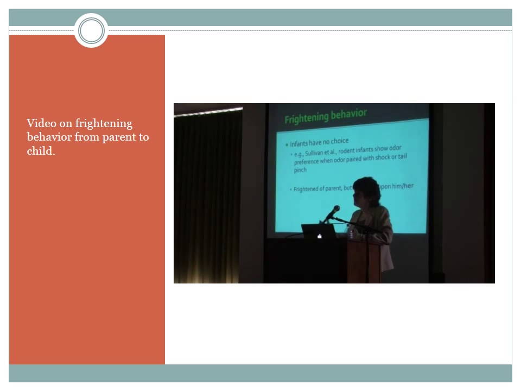It's interesting because people, not you, but people outside the field will often think that a child won't develop an attachment to a maltreating caregiver. That, of course, is not true. It doesn't make any sense to us. But it's striking that with rodent pups, Regina Sullivan and her colleagues have found that if you give a pinch to or a shock to a rodent pup during a particular postnatal period, they'll actually show a preference for whatever is associated with that tail pinch or with that shock. So they are so geared toward needing to be with that parent that the system has to be built so that you will still connect to that parent even if they're hurtful to you. So that's a rodent example.